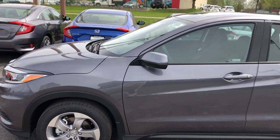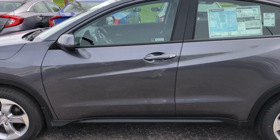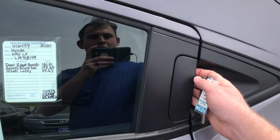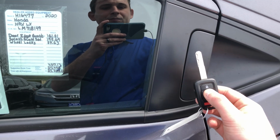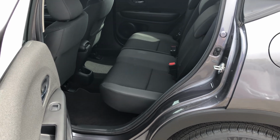Looking pretty nice. Then you have body colored side mirrors and handles. Now your rear door handles are going to be up here on the top. So simply put your hand in and then pull it. Let's unlock the car here. There you go, unlocks. So it just opens just like that.